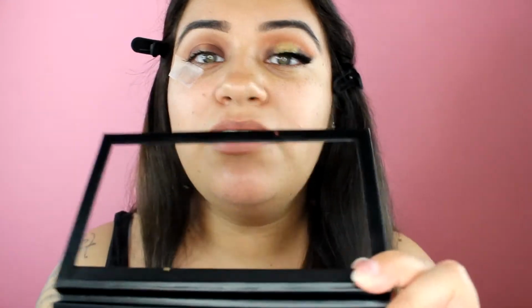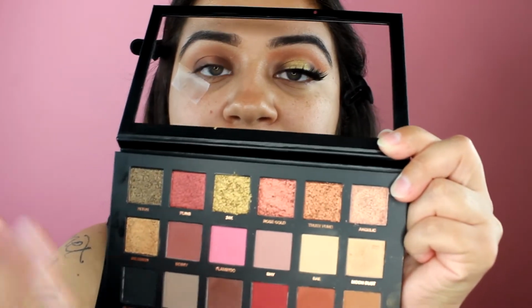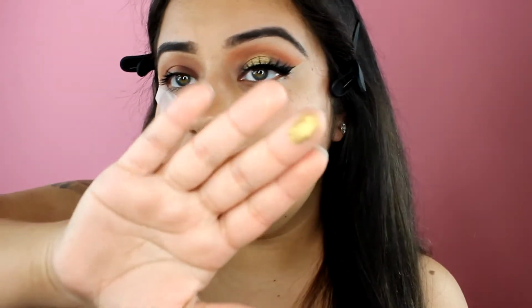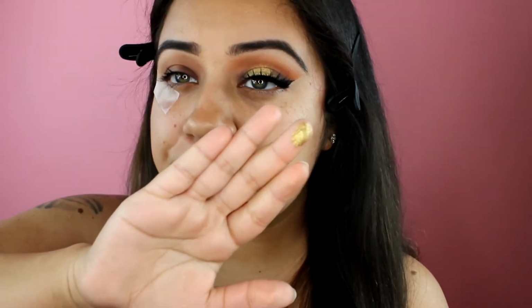The next shade we are going to use is 24K, and this is one of the goldest colors she has in her palette. With all the colors right over here that are shimmer, I want to say glitter, like pressed glitters, you're supposed to apply them with your finger onto the lid of the eye. They don't recommend using brushes with this. I would assume they don't pick up as much pigment. So for best results, it is better to use your finger. And as you can see, it has a lot of pigment. This is honestly just one swipe right here.